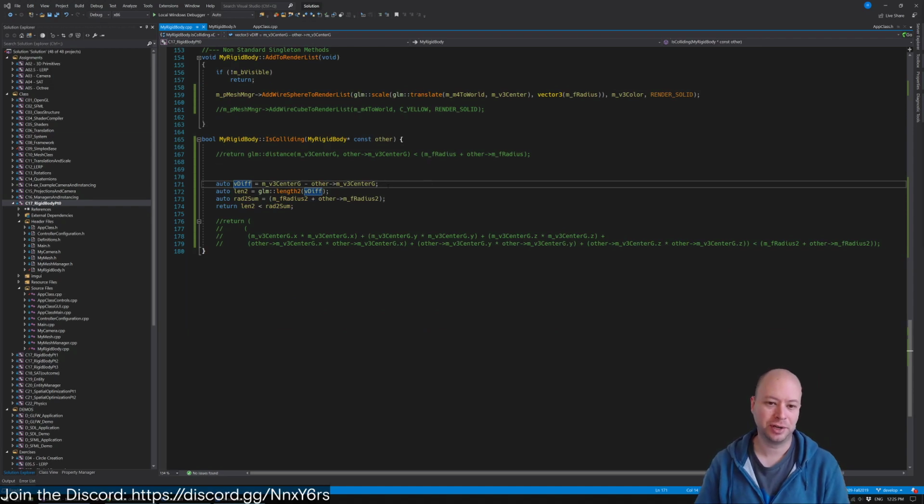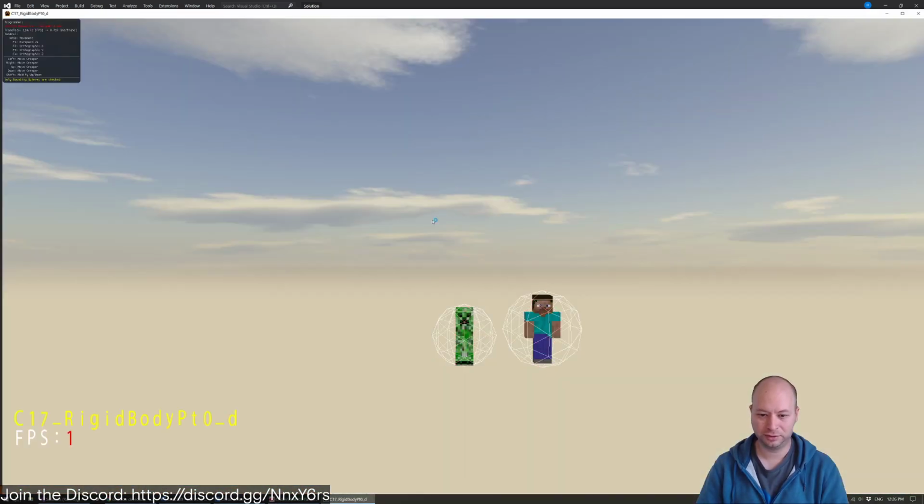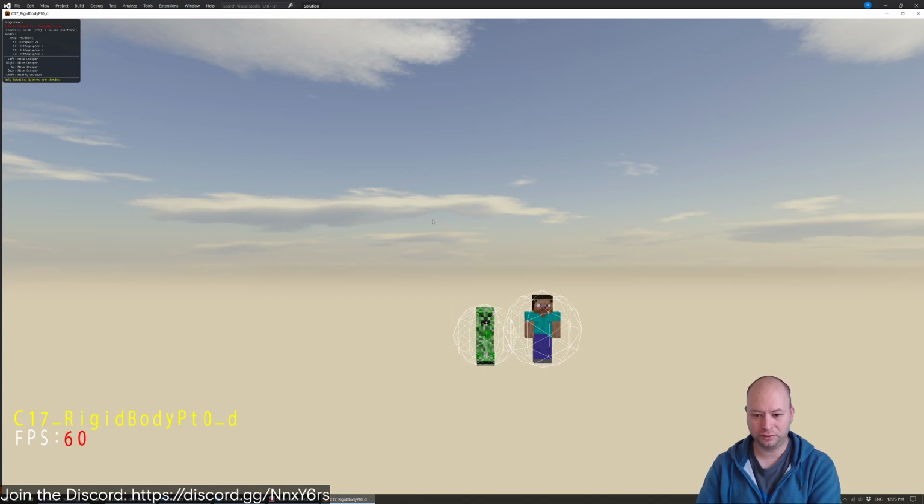The issue is actually one I've never really thought about before, and I think it's a valid one to point out. The distance approximation by using the squares is not actually linear across all values. Let's see what happens and why this is taking place, because I think this is really cool. I've never really seen this before. So as you can see, there should be a collision here, but there isn't. It's only when we get to this point that it happens. And it seems like half, but that's not really what's going on.